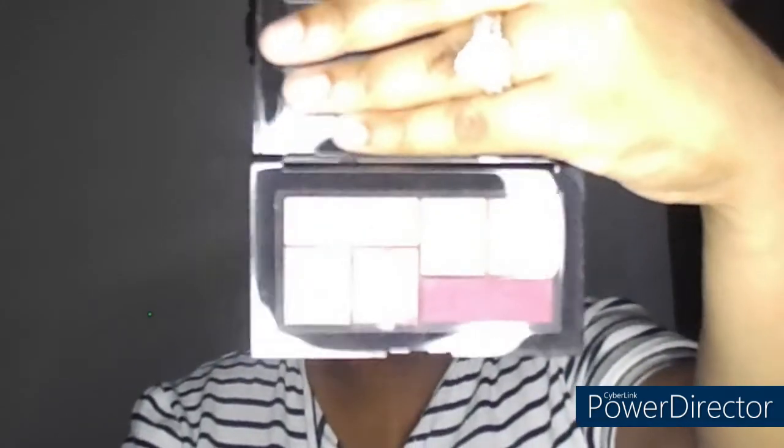All right, so the first thing we're going to start off with is the eyes, and I'm using the Maybelline City Minute Minis palette, in the shade 510 Blushed Avenue. It's a bunch of blush tones, pink and purple, with very nice pink undertones. So I'm going into this mauve shade here, and I'm going to use a fluffy blending brush to apply that to my crease as my transition color.